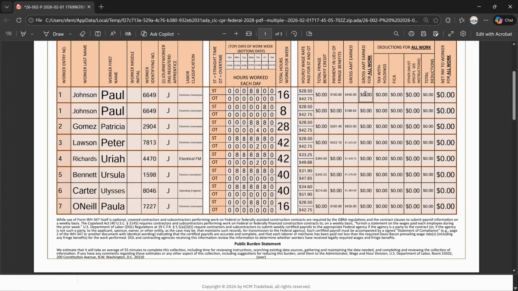So for now, if I wanted to, I could just fill these out. It's not fun, but if I really need to submit this report right now, I could just fill out the pay stubs, or I can work with the TradeSeal team to ensure that I've mapped my deductions. So that'll be covered later. I just wanted to reassure you that the reason we've left these as zeros in this tutorial is to show all of the data except for pay stub are correct.